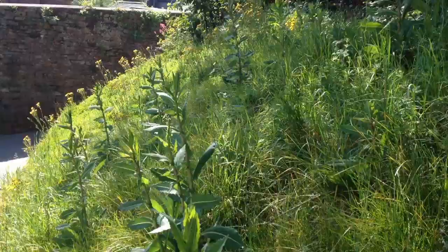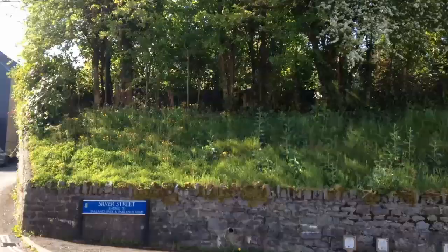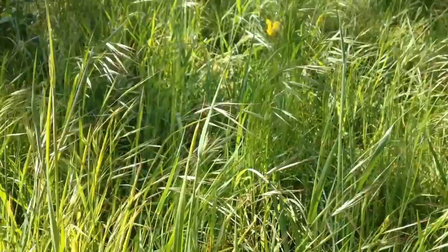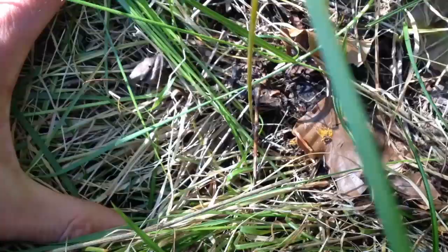We're going to start here on the corner of Silver Street — about 20 seconds from my house. You really don't have to go very far to find grasses. This is a really nutrient-rich bank underneath a tree and the grass hasn't been cut at all. You can see a thatch of grass underneath. This isn't great for wildflowers because the coarse grasses are thriving in the nutrient-rich environment, but it is a really good environment for voles and other small mammals. Different grasslands have different benefits.